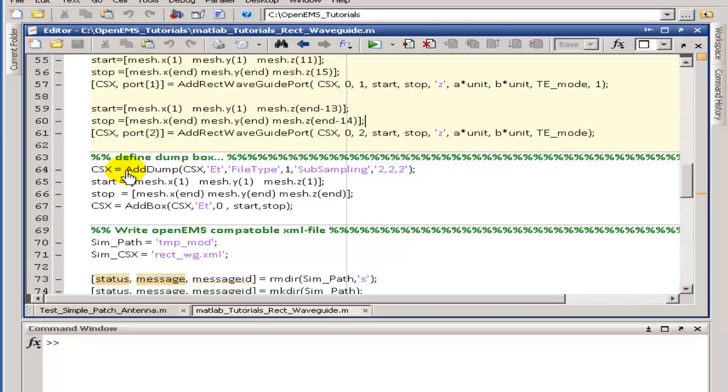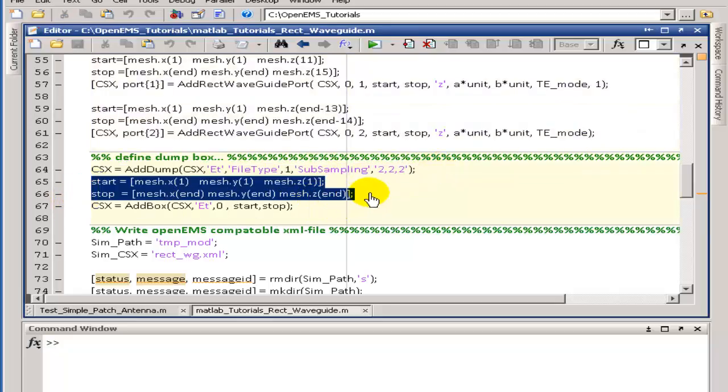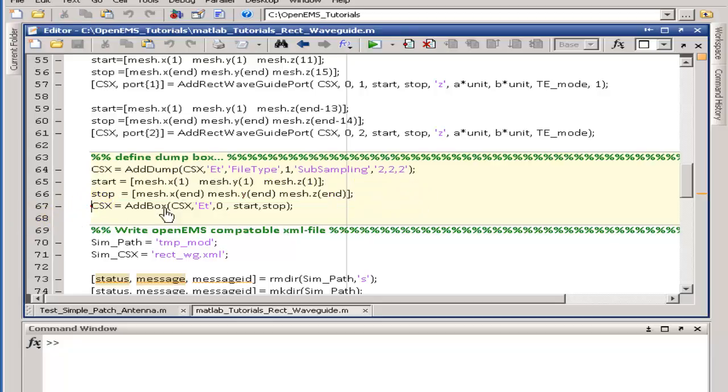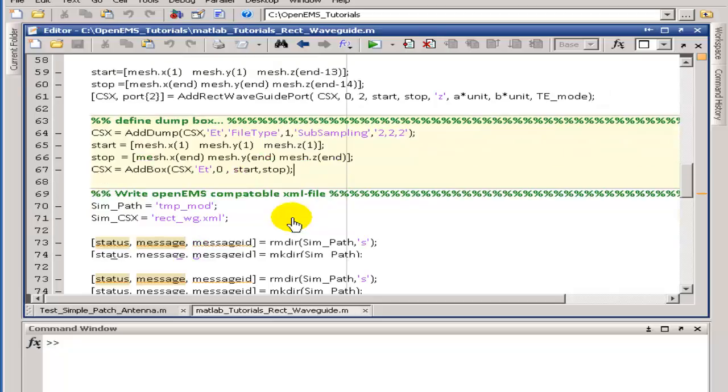In our example we have CSX add dump box, with some arguments and the start and stop, and at the end CSX add box with some arguments. The dump box is used to save the values of the electric field or the magnetic field in the geometry described after it, which is add box. You can check this function and its arguments as we have checked before many times.